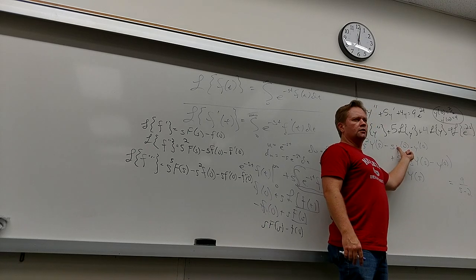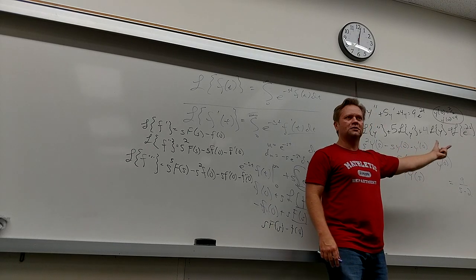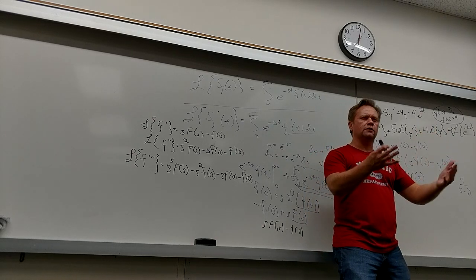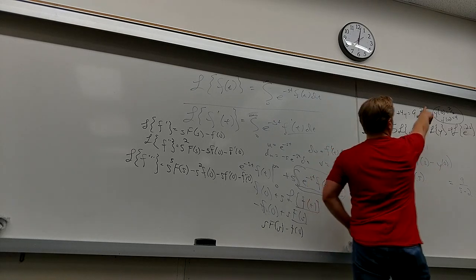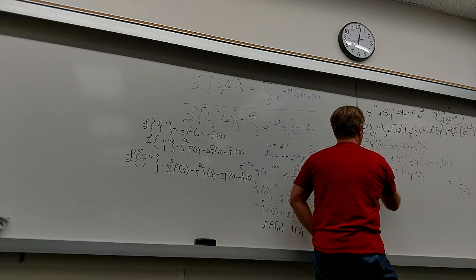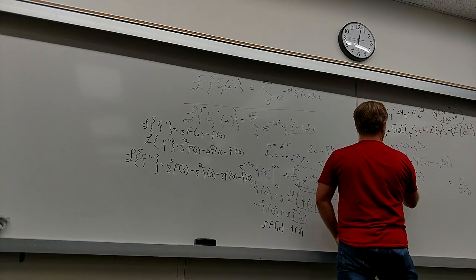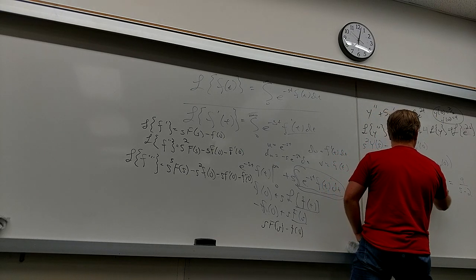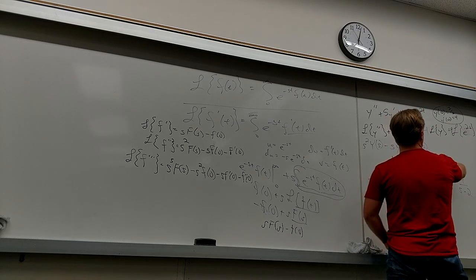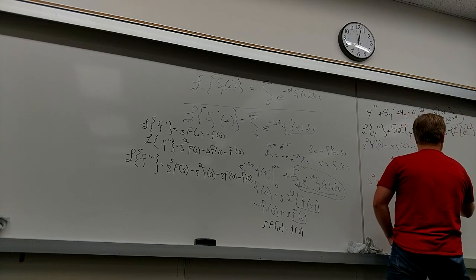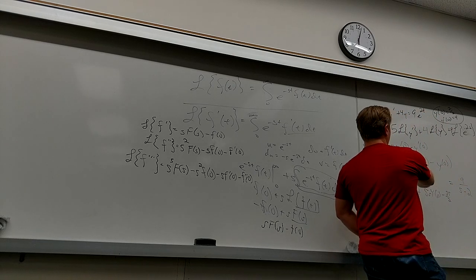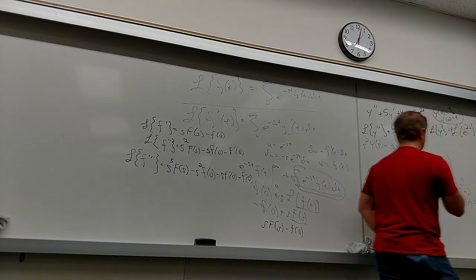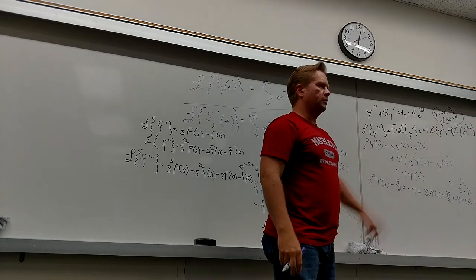There aren't. It's just one variable and then I've just got to plug all this. Now, if you didn't know these, you could just put C1, C2. So, to be honest, you don't have to have an IVP. But if you do that, then you can't really inverse Laplacian easily sometimes. So, thankfully, we know this. So, what do I get here again? S squared Y minus 7 halves S minus 4 plus 5SY minus 35 over 2 plus 4Y equals 9 over S minus 2.